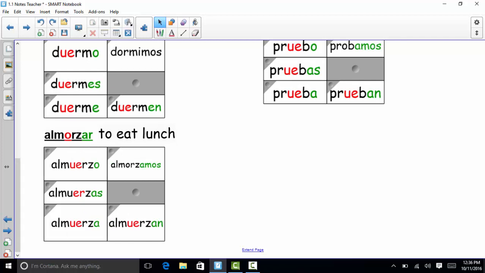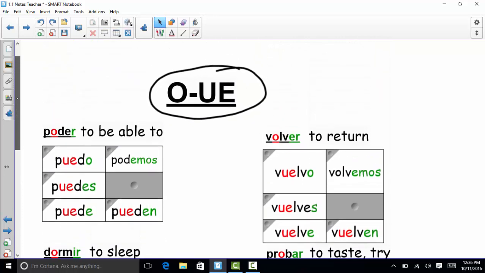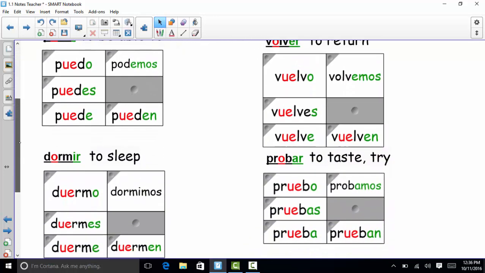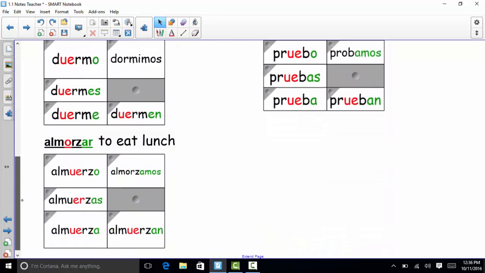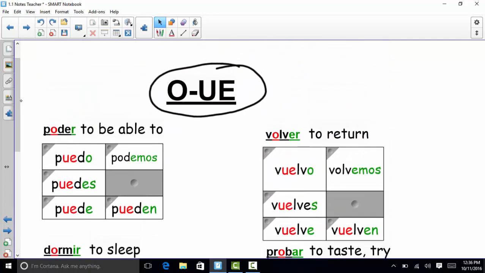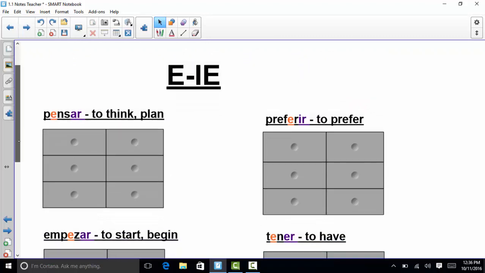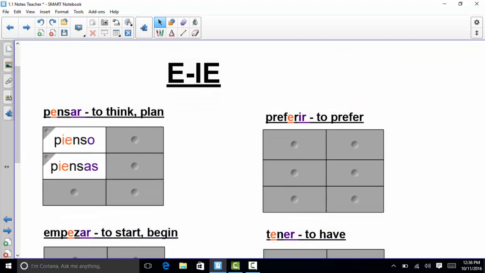And notice that these verbs can be any type of verb. They can be AR verbs, they can be ER verbs, they can be IR verbs. Okay, it can be all three kinds. So there's your O to UE list. Here is your E to IE list.